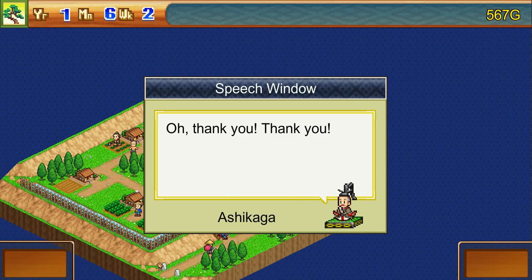Yes! We will cooperate with the Shogun. We don't really have a choice. That's like the next stage of the game. As you saw from there, it's either yes or sure.